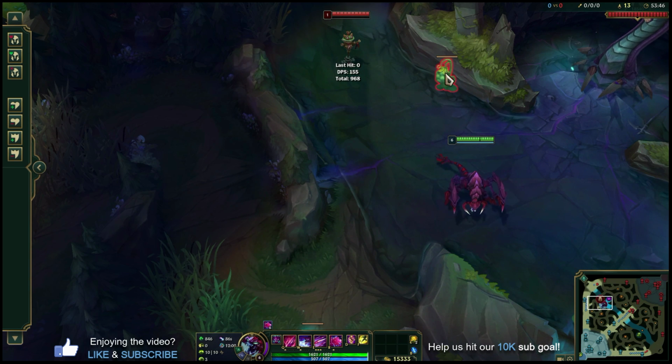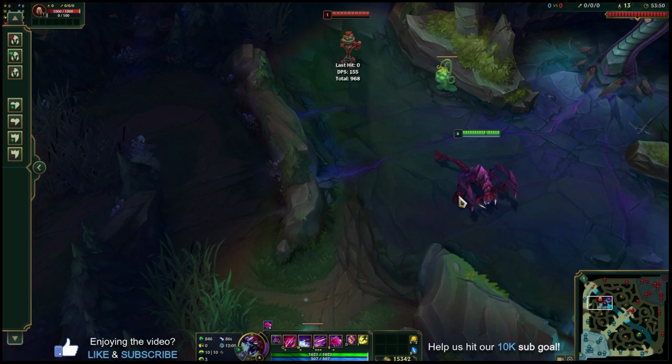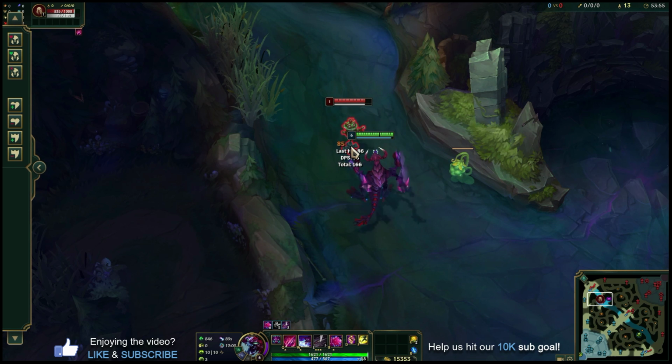Against ranged champions, you're never really going to be able to get on them and start with your auto attack E combo, so you're going to have to try and fish with Qs, get them knocked up, and then auto E, W, and keep going with that combo that way.